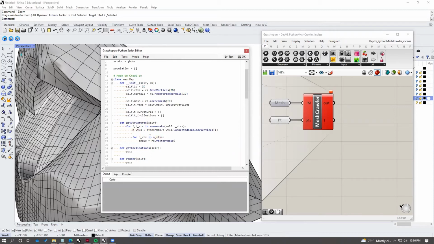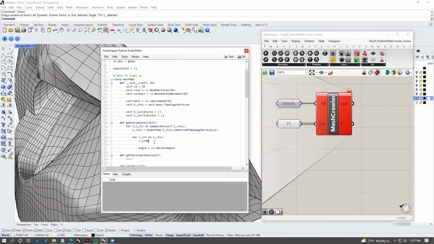So in order to get this, we don't want our connection to the topology vertices, but we actually need to refer to this normals list, which just uses our mesh vertex list. To get this, we need to say v_index and then equals, and we're just going to grab our self.t_vertexes, so topology vertex list, and then inside of this is actually a method called MeshVertexIndices, and we just need to feed in here our index value, and it will give us the indices in the mesh vertex list, which is also the same order as our normals list.